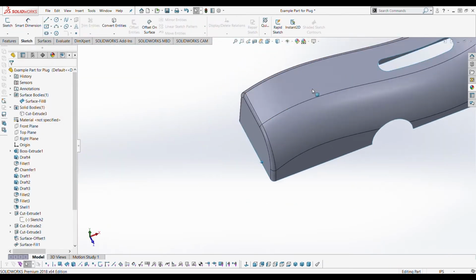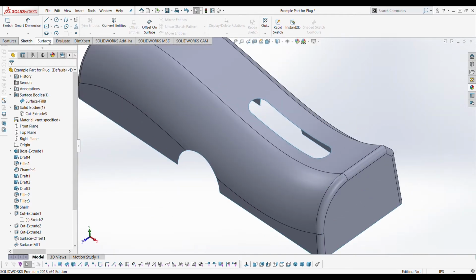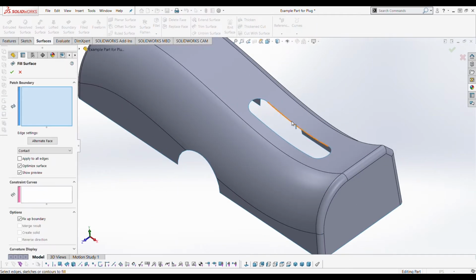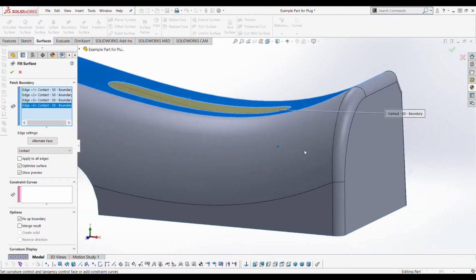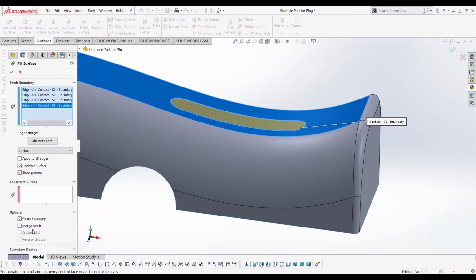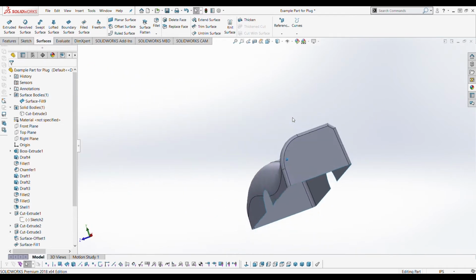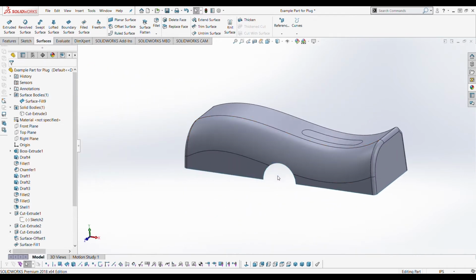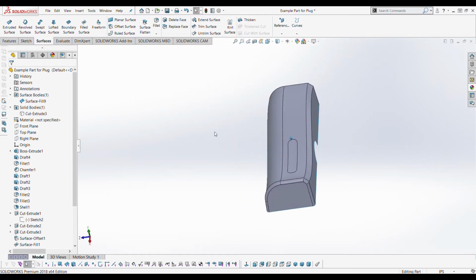Okay, the last cutout to eliminate is this slot on the top. A filled surface should do the trick here as well. So let's just select all of these edges and make sure we get a nice filled, smooth tangent surface. Once again, we'll merge the result and hide it. So all the cutouts are gone. I'm going to leave these cutouts in the side because I want to be able to index them a little more easily when I trim this.